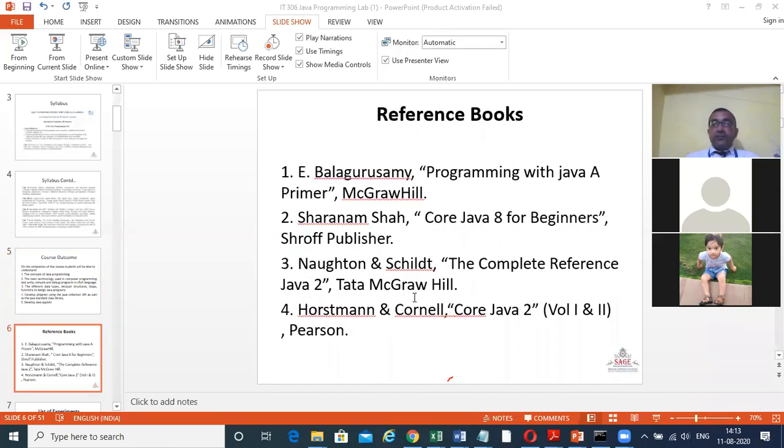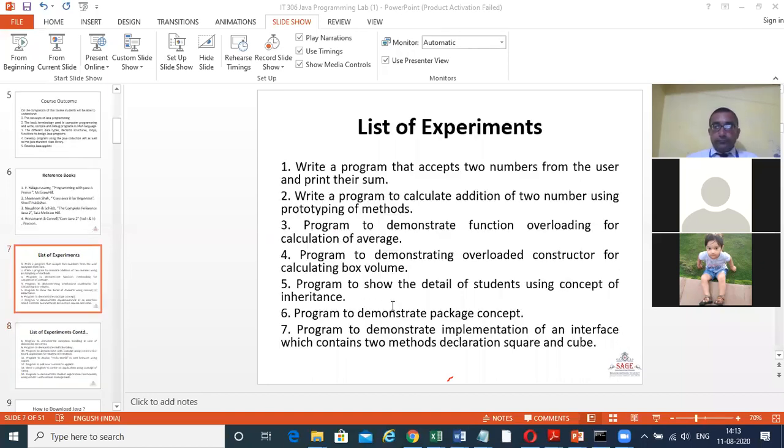These are some reference books: by E. Balagurusamy, Core Java 8 for Beginners, and The Complete Reference Java 2. I will share the ebook also with you.